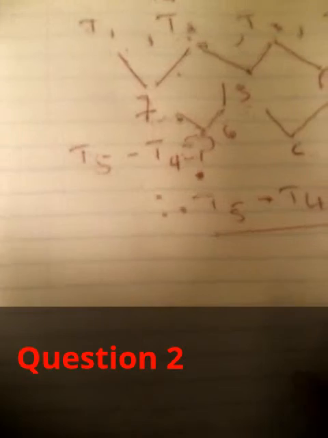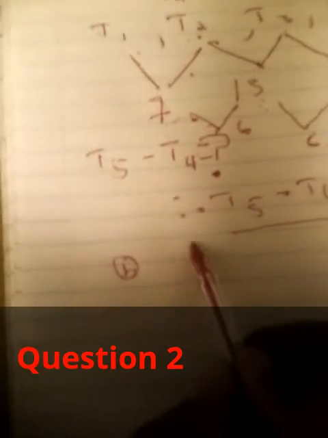Then you find your mark. This is A. I think this one is clear. Let's go to B. In B, they say that we have to find T70 minus T69.